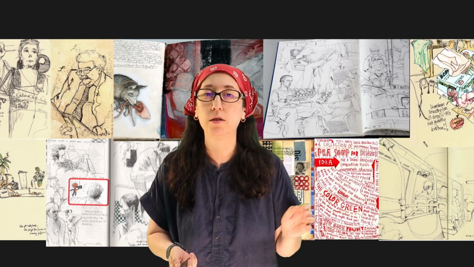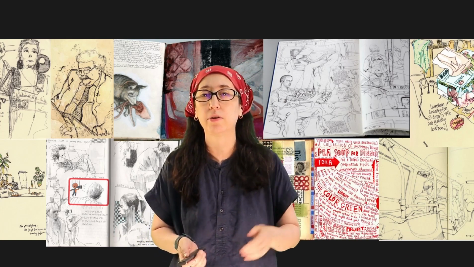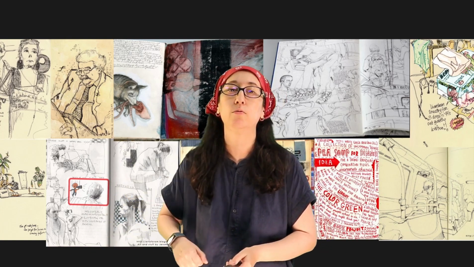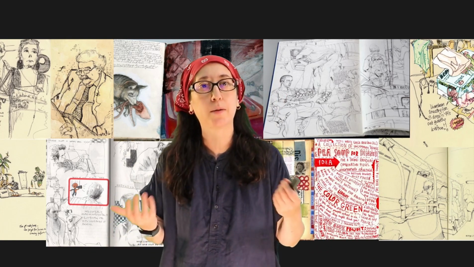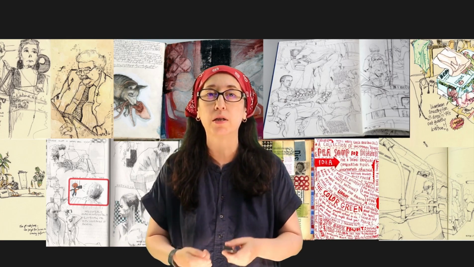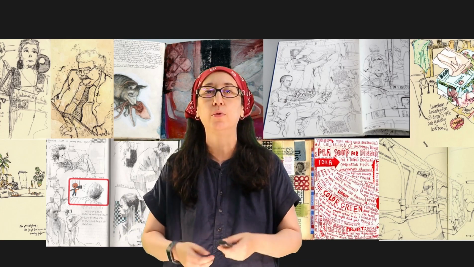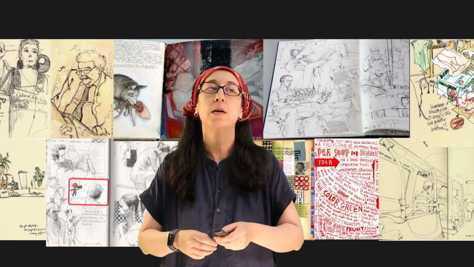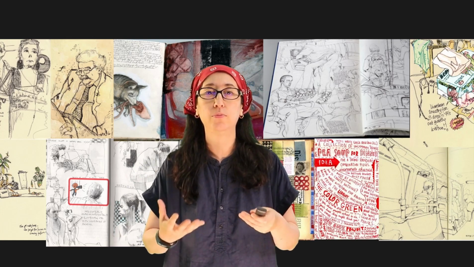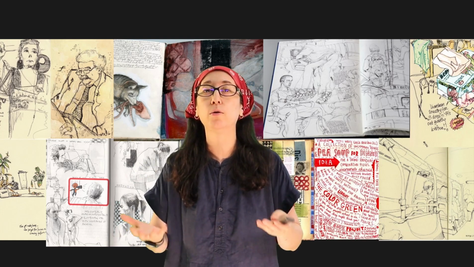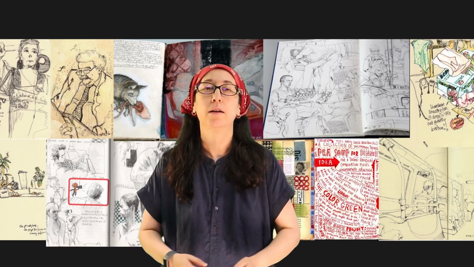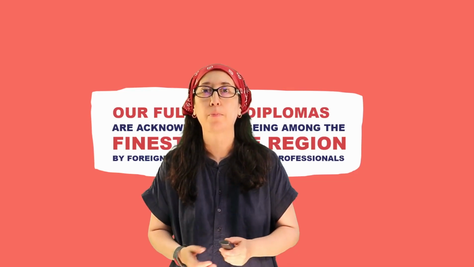These days it's very easy to draw people on the MRT because they're all staring at their phones. You may have a lot of observational drawings. You will see that observational drawings pop up a lot because we need to see that you're an observant person, that you understand what's in front of you, and that you can perceive volumes, like the human form and anatomy. So if you're drawing a human being, try to include hands and feet and don't just have a face like that, because it will look like a dead fish.